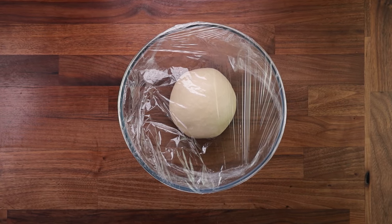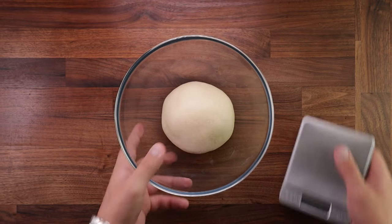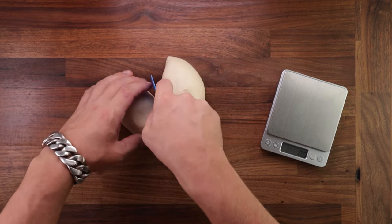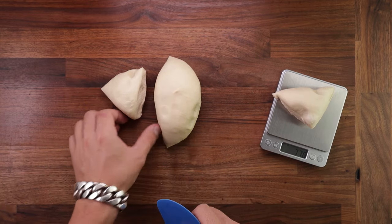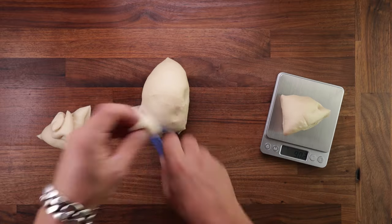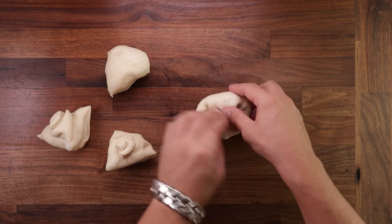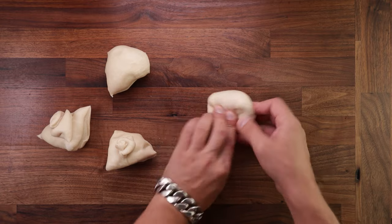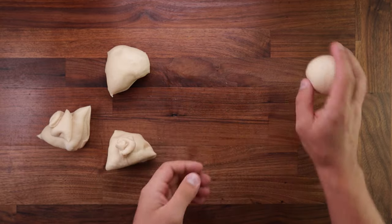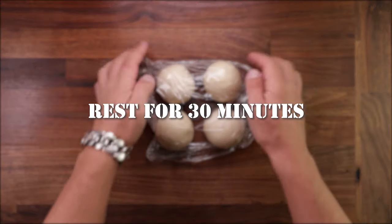Now it should really start puffing up. After the second proof, we can divide our dough. I would definitely suggest using your scales — you don't want to end up with different sized buns. Just weigh the whole piece of dough, divide it by four, and that's your bun size. Using your scraper, cut them down to size and weigh them out. Once they've all been divided, we're going to pre-shape them. Pre-shaping is important because at this point the dough is made up of little pieces, and we need to hide those seams. Place your dough smooth side down, flatten it out, fold the edge over the middle going around in a circle until you reach the point where you started, then tighten the ball against the table, pinch the bottom together, and place it back down smooth side pointing up. Cover them up and let them rest for around 30 minutes.